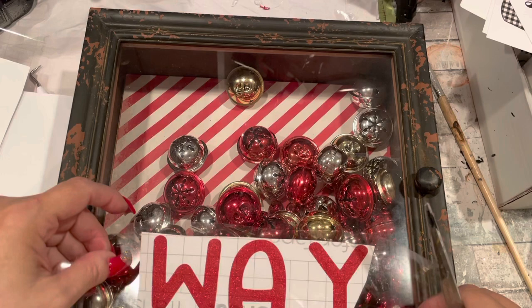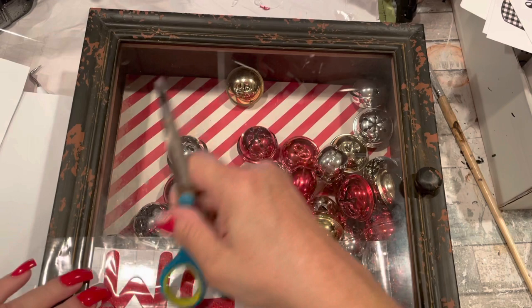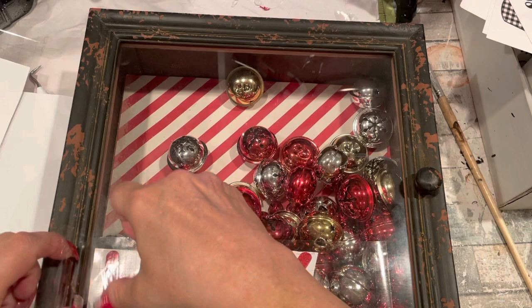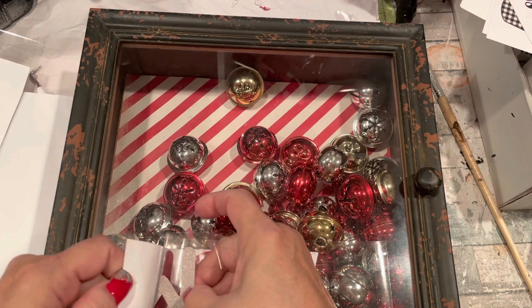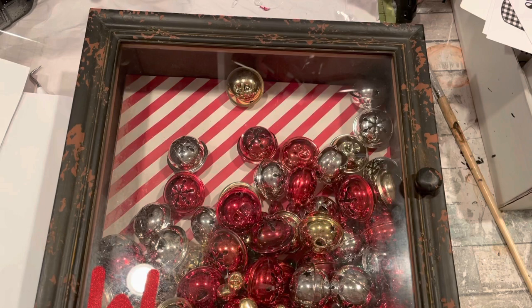And this paper, I think I got from Target a long time ago, or it's Dollar Tree glitter paper. It was not coming off. It was not transferring. I tried and I tried and I tried. I think the Cricut materials and I have a love-hate relationship. Everybody always looks so easy when they're doing it. Not me. So, enjoy the music for a minute while I struggle.